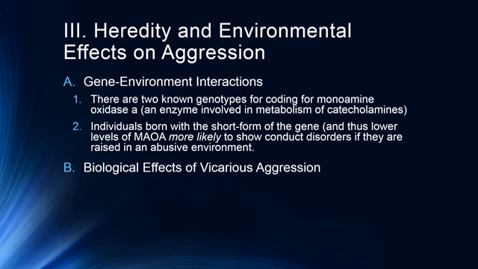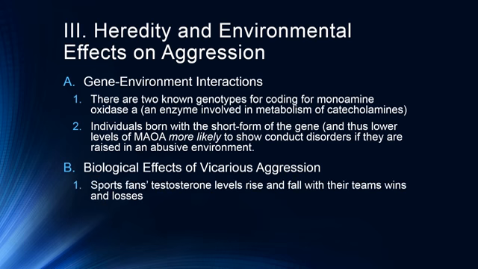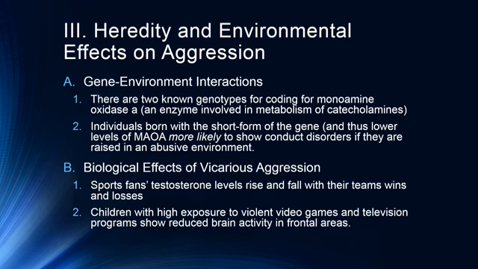The other area I wanted to talk about are how vicarious aggression, which is watching other aggression, can have biological effects. So for example, sports fans' testosterone levels can rise and fall with their team's wins and losses. And in fact, this has been demonstrated to be associated with aggression. There have been a number of studies that show that domestic violence increases after a sport team loss, which may be associated with aggression or with frustration.